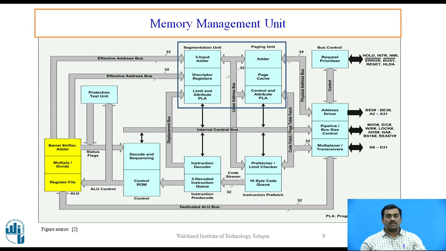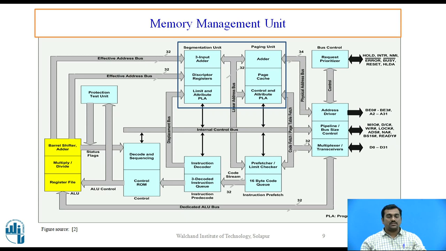The segmentation scheme may divide the physical memory into variable size segments, but paging divides the memory into fixed size pages. The paging unit organizes the physical memory in terms of pages of 4 KB size each, and works under the control of the segmentation unit — that is, each segment is further divided into pages. The virtual memory is also organized in terms of segments and pages by the memory management unit. The paging unit converts linear addresses into physical addresses. The control and attribute programmable logical array checks privileges at the page level, while the limit and attribute check handles segment limits and attributes at the segment level to avoid invalid accesses to code and data in memory segments.